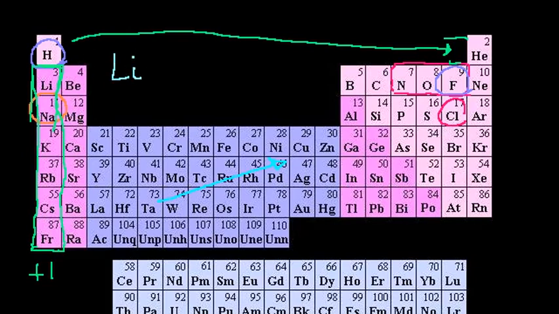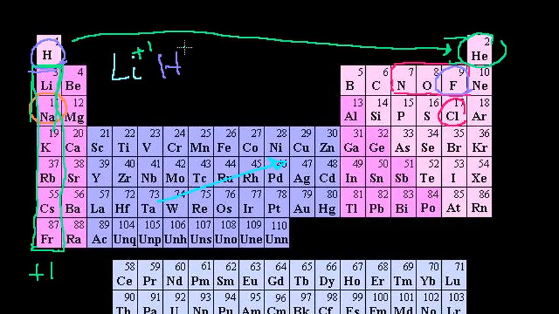Lithium hydride. So in this case, lithium, it's right here, it loves to lose its electron. So it'll lose its electron, and it'll have an oxidation state of +1. And it'll lose its electron to hydrogen, because hydrogen is more electronegative than lithium. Because if you give hydrogen one electron, then it has an electron configuration like helium.